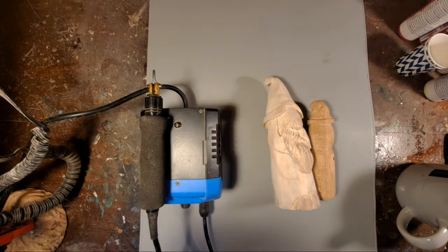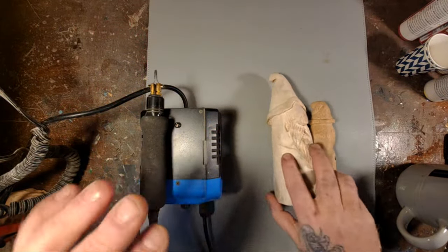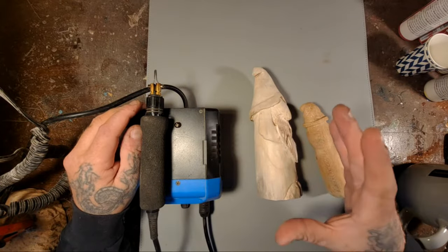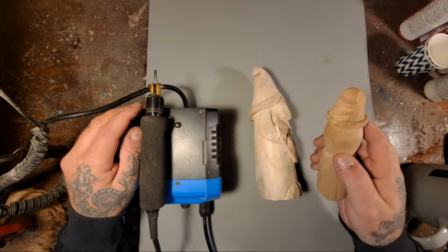Once again, I'm not going to be reading the comments too much at first because I'm going to be doing the wood burning. Just want to get this done quickly. Can you guys hear me? Can you hear me? And I won't be reading the comments once I'm doing this.